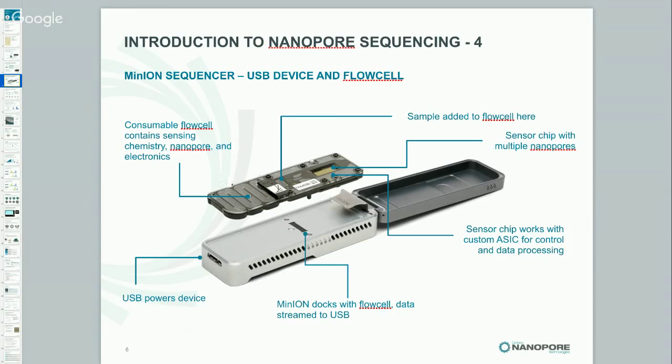And the action really occurs in what we call the flow cell. This thing at the top, this is the black thing with the snake-like input channel, output channel. This is the flow cell. And the yellowy square is where the pores are. And the pores are sitting in a membrane in there. And the electronics is underneath that yellow square. And so a user puts a DNA sample in here in liquid. They connect this to the device, and then software runs, pulls DNA through the pores, and we generate signals and decode them. That, in essence, is what the MinION does.